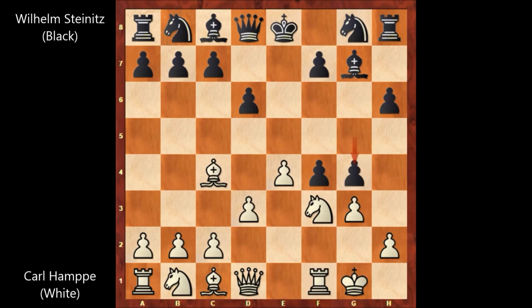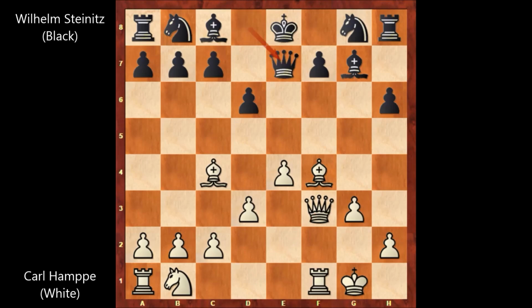But in this position, Karl Hamppe decided to sacrifice his knight, and he played bishop takes on f4. And Steinitz captures the knight, g takes on f3, queen takes on f3, and here comes queen to e7 by Steinitz.